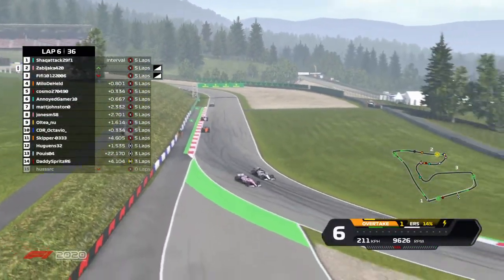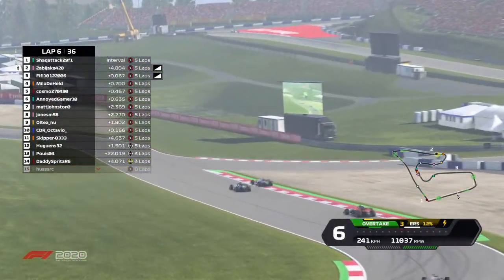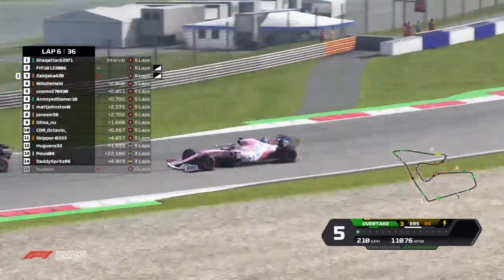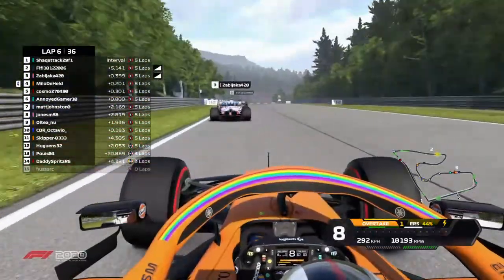The cars behind, hoping for a bit of an incident round the outside from the Racing Point. They're still side by side as they drop now down towards turn 7, entering this final sector. Who's going to come out on top? It's the Racing Point, just about holding on, but where the car goes, how on earth he's held on to that, I do not know. And now Milo's getting involved in the battle for P2.